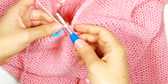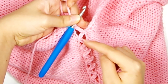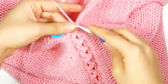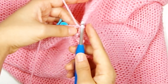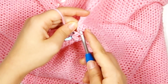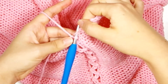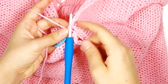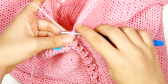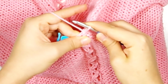So I've made it to my marker, so now what I'm going to do is, as you can see here, these little chain 2s go at a diagonal. So I'm going to chain 2 one more time, and I'm going to go straight across my seam. Instead of skipping a double stranded stitch, I'm going to work into the next one. Normally we skip and work into the second one, which is, every 4th row, technically speaking. Instead, we're going to go into the second row, which is the first double stranded stitch, and slip stitch through that.